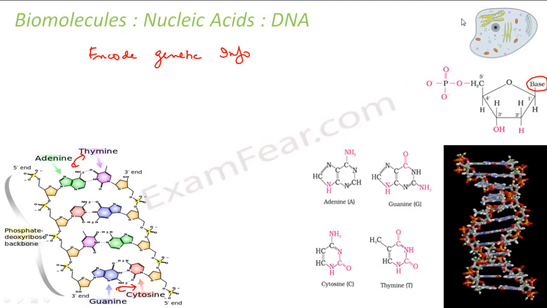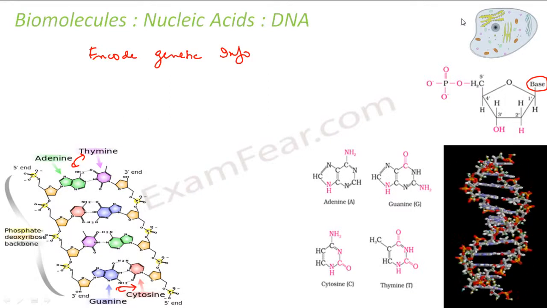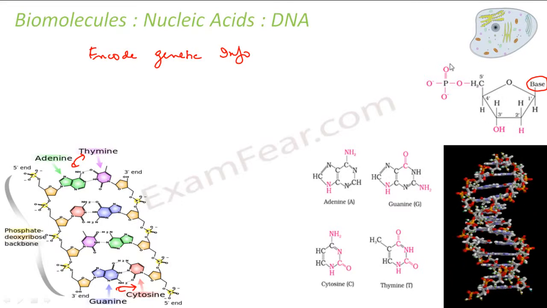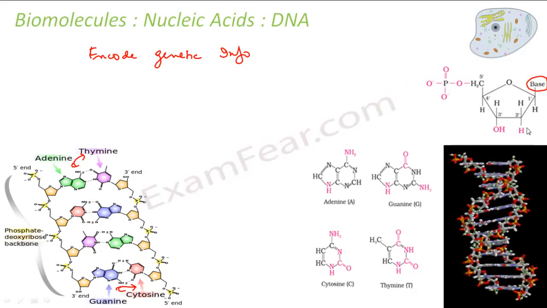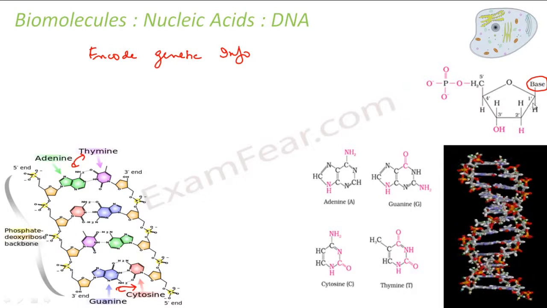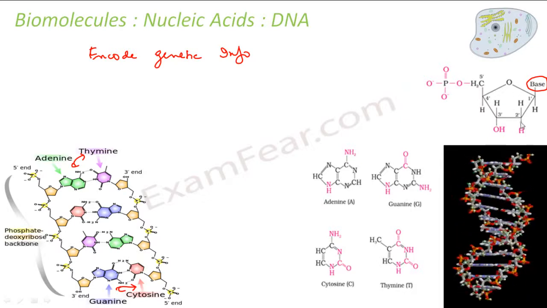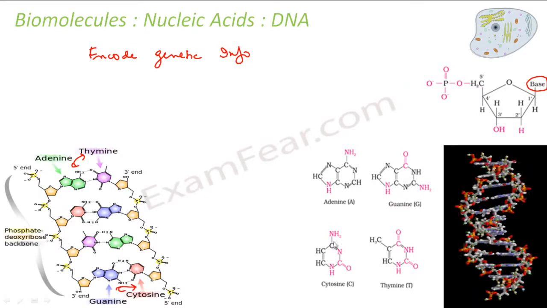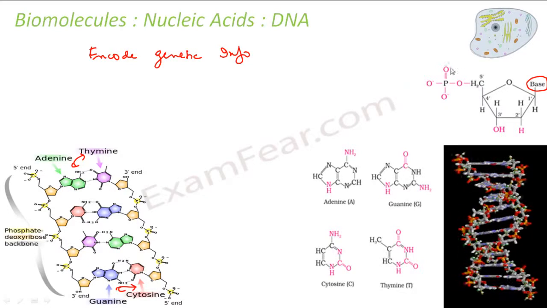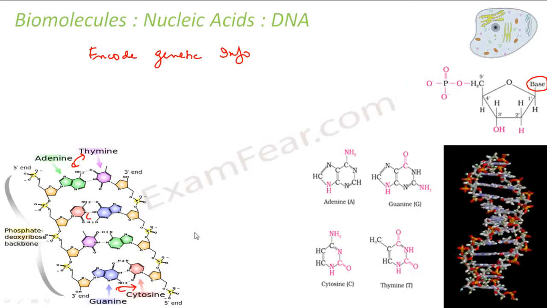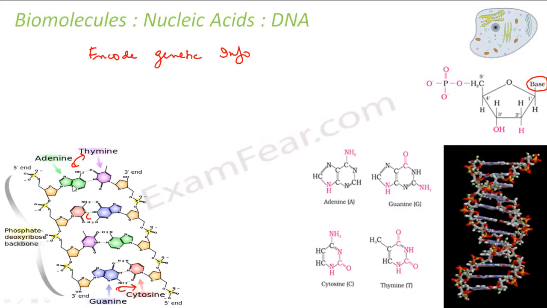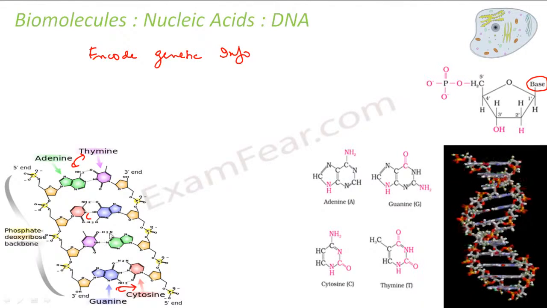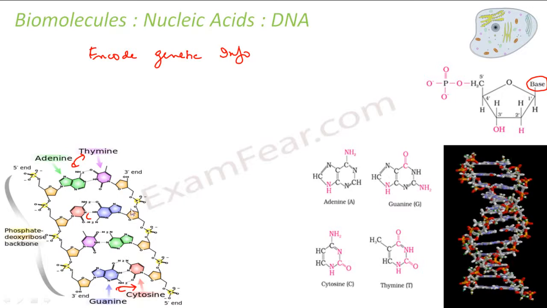Correct? So DNA is good for storing information, and they have a very strong structure. They live inside the nucleus, and during cell division they replicate, and they are nothing but long chains of nucleotides. And nucleotides are nothing but a deoxy sugar or deoxyribose with a nucleobase, which can be any of adenine, guanine, cytosine, and thymine, with a phosphoric acid, and they form this kind of structure. Actually, you see, this adenine pairs with thymine, guanine pairs with cytosine, and they form this kind of structure, right?